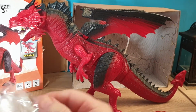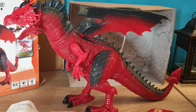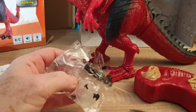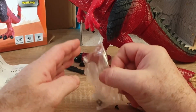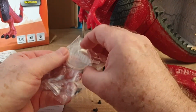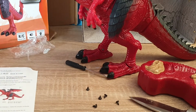And let's open up the actual tools here. And look at what we've got here in terms of the tools. Okay, you've got the little screwdriver. As I mentioned, this is to fill up the capacity of the dragon breath that shoots out. I'm not sure. It mists it, I guess, to make it kind of look like a mist. But we'll get to that. Here's the screws, which they give you 5.